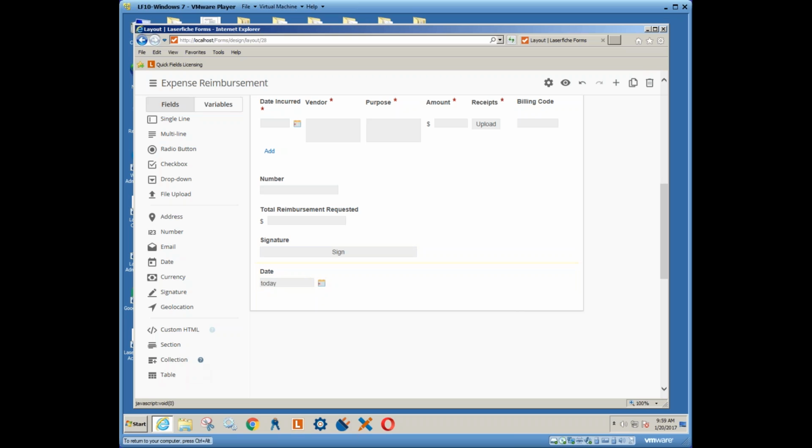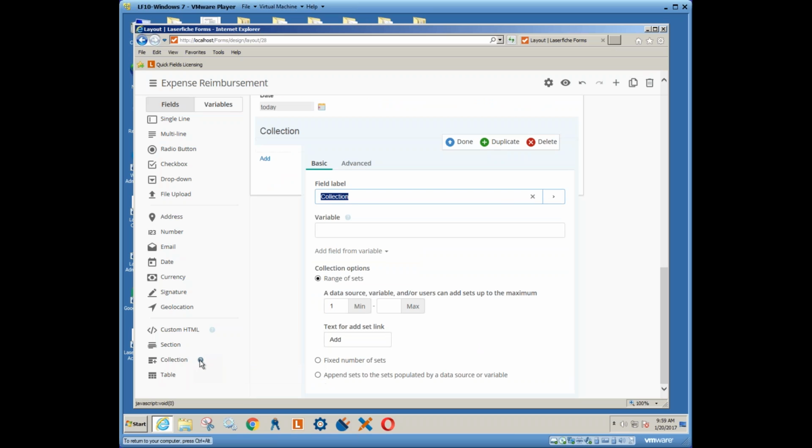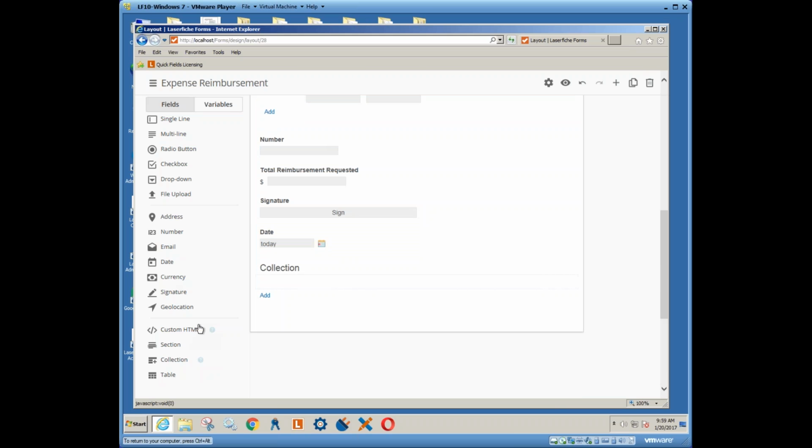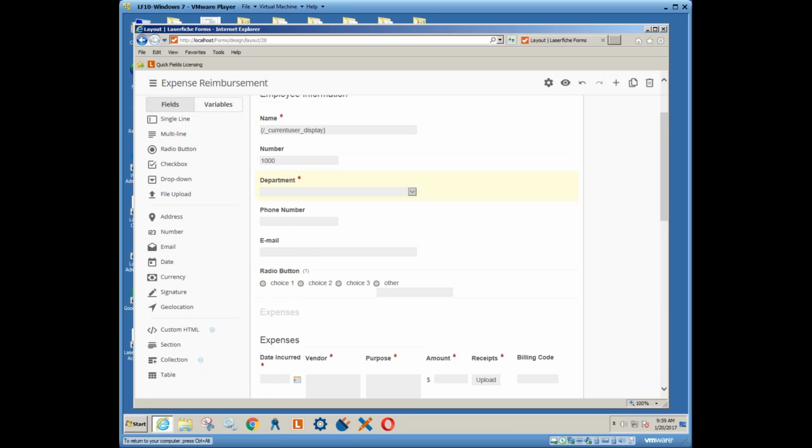So it allows you to reuse information. As we can see here, if we click on that link, it allows you to set a collection of fields for reuse. I'm not going to actually do that here, but there you go. So that's kind of the basics of building a form.